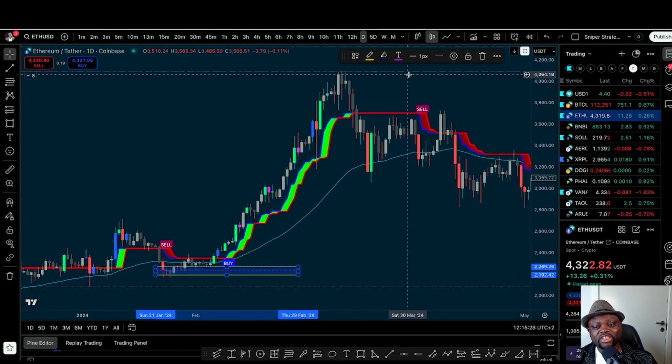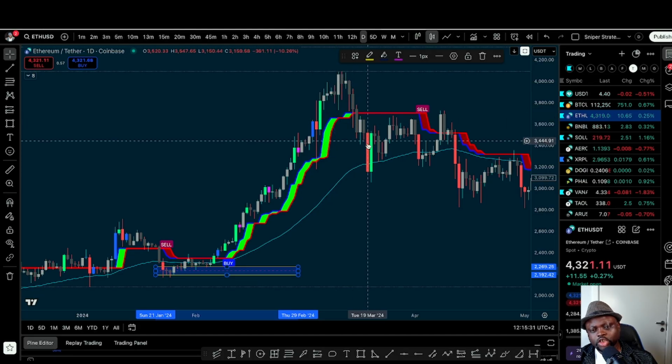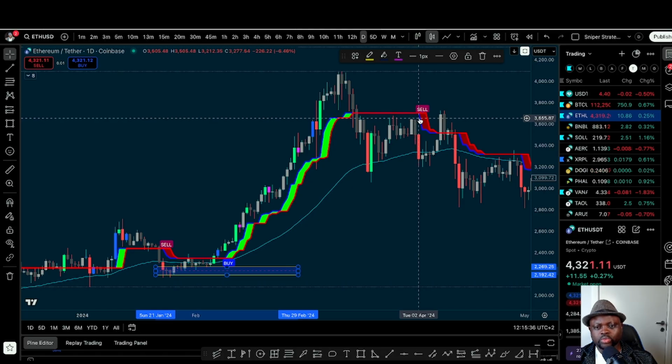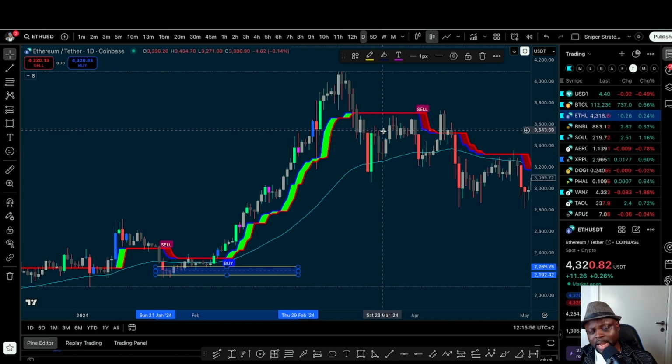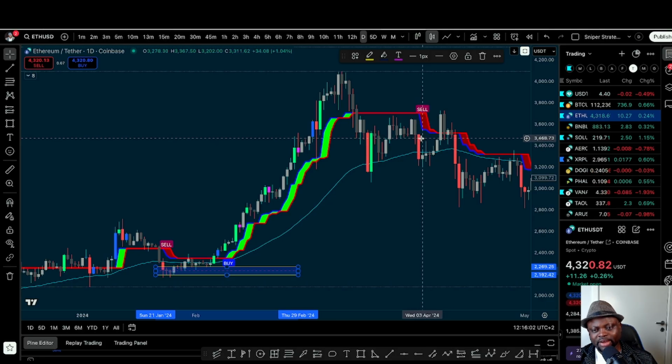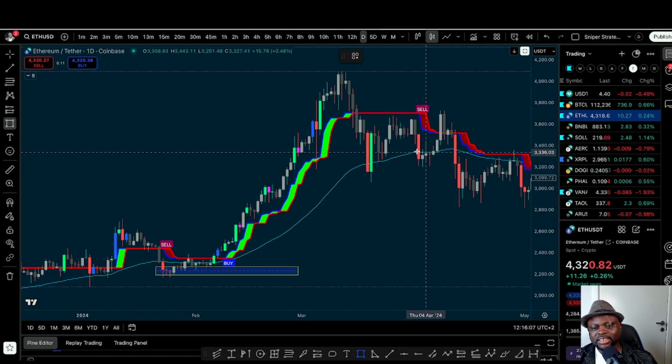You haven't yet left the trade, and price made this huge dump to the downside. Then price made a move to attempt to close above the alpha trend. Now, this would have been the area where you start looking for that sell. You'd have got out of the market here. Why? Because this price wasn't able to close above the alpha trend, right? Whenever you see this happen, you can close it, or you wait for the alpha trend to print a sell signal, like for example in this case, and then you mark that area where the sell signal was created.